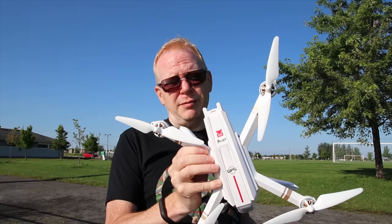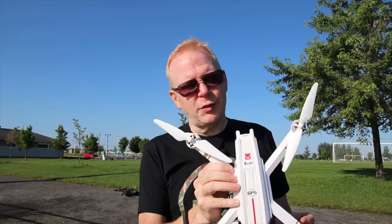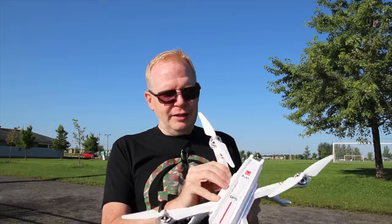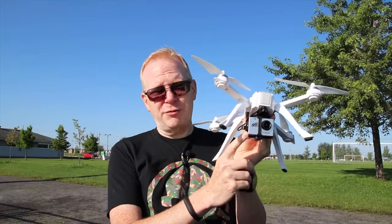A lot of people call this the Bugs White sometimes because it's one of the few that they made in white. Most of them are black or gray. So this one here is the GPS model. Very easy to fly for beginners. This camera, you could take it off and attach a GoPro or something else if you want to put even a 4K camera on here.